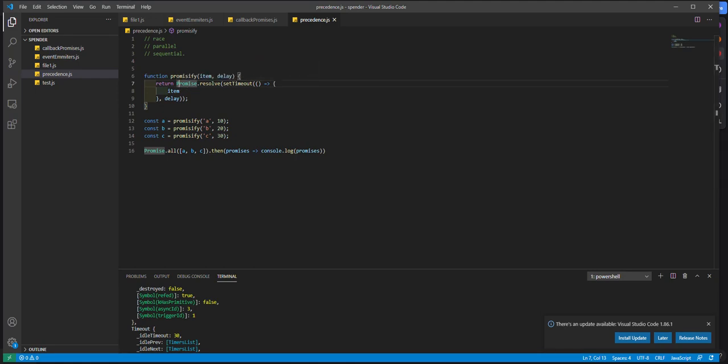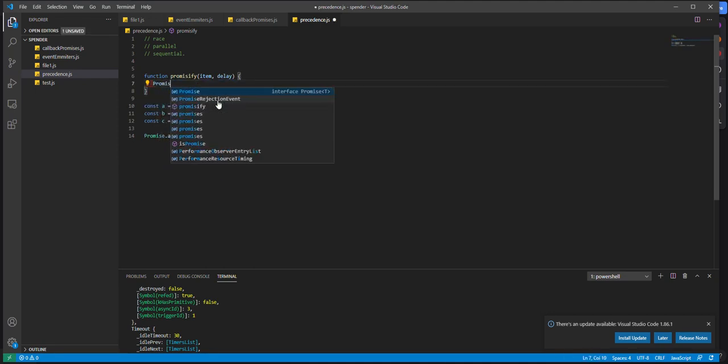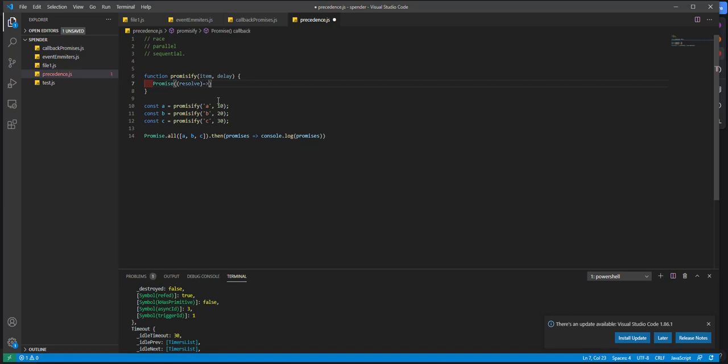Okay, what if it resolves like this instead? It would be Promise, resolve. You want to do setTimeout.